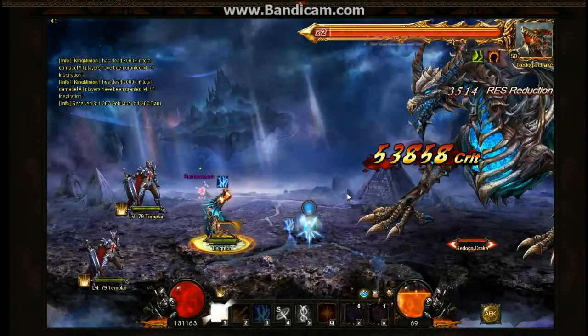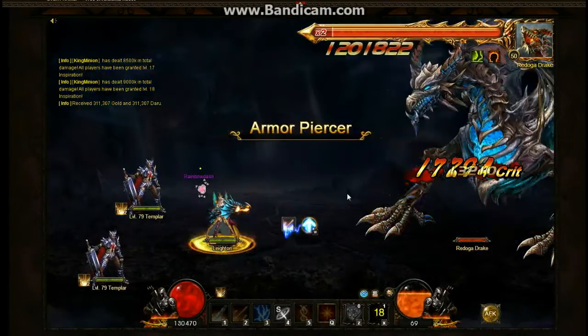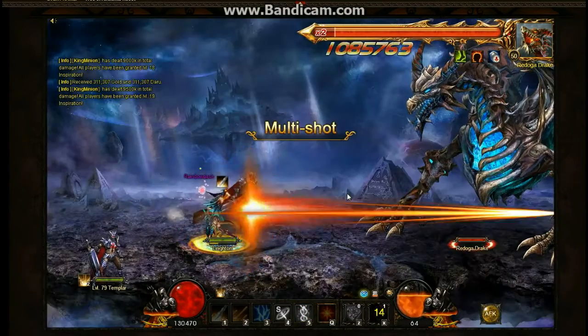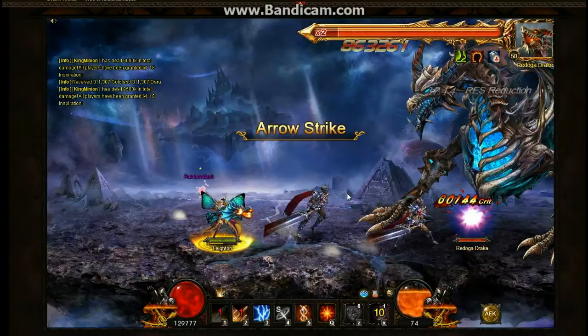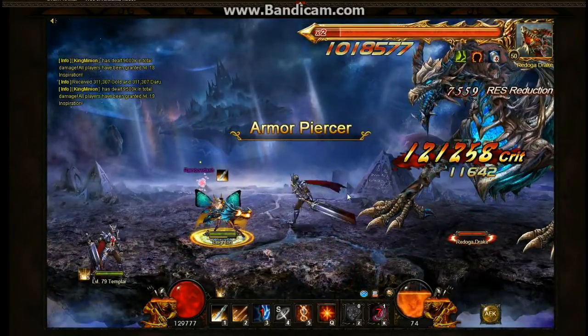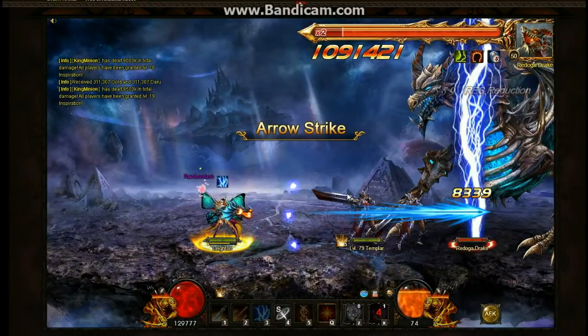And so we go ahead and do the double hitting again. Pressing the keys as we need them. Now we got that back, that's good. Nice. I only go to 3 stacks of the Armor Piercer, because otherwise I won't have the rage to do the Delphic Sniper in the next round.